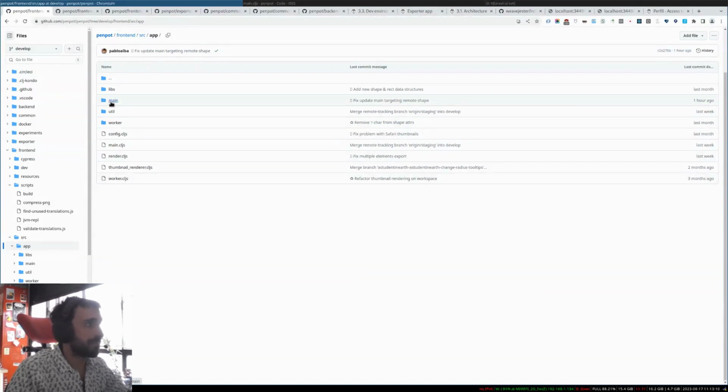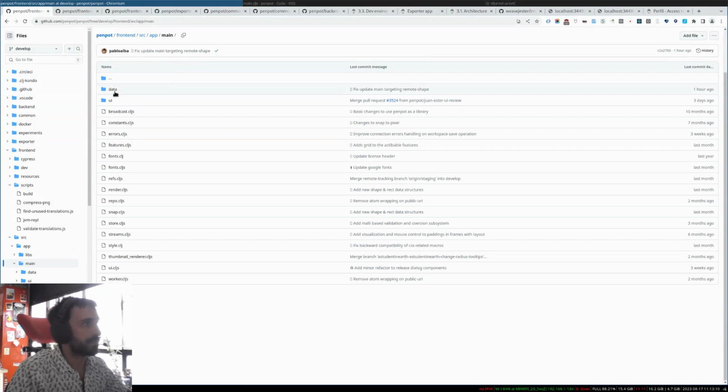Okay, and in the main area we have two main sections, data and UI. All the data stuff is related to managing the state of the application, and all the UI is related to the interface that is created with React. The model of the application is not very complex. We are managing a global state via events, and we are using Rx. So I think we can see this with an example.